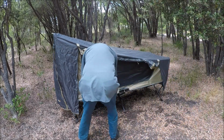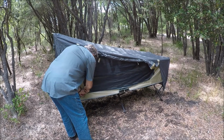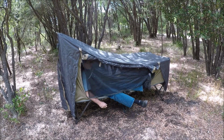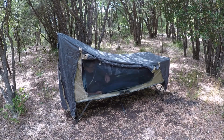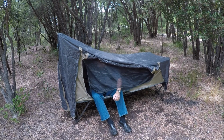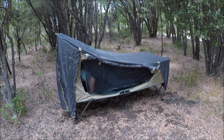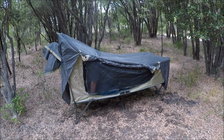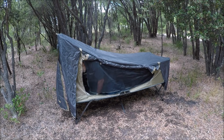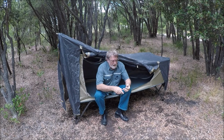Now I'll demonstrate. Access is either through the side, a la, and into bed, or we can access it from the back. So we can get in and actually get back out this side if we want to. I'll see. That's probably a little bit more difficult for me. Anyway, I won't access from the back, I don't think.